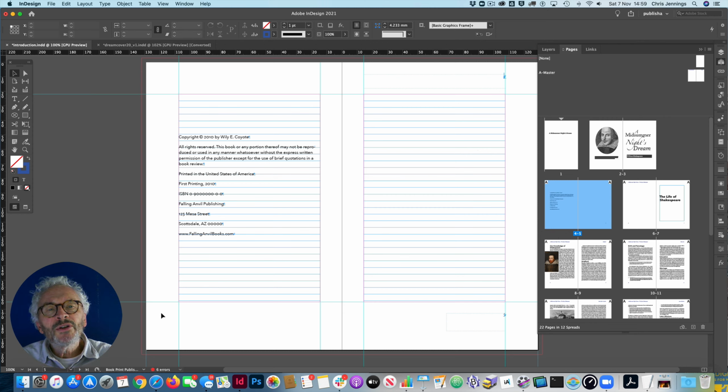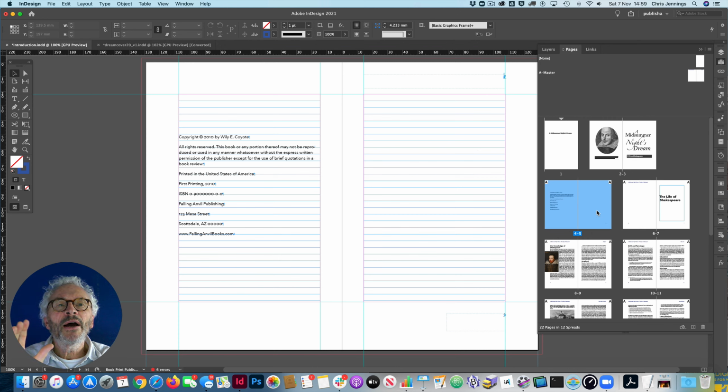Now this isn't fully destructive, because if you want to bring that back, you can very easily just drag that master page back onto that page, and that will then apply those master page items. Anyway, so that's number one. That's displaying the page numbers.